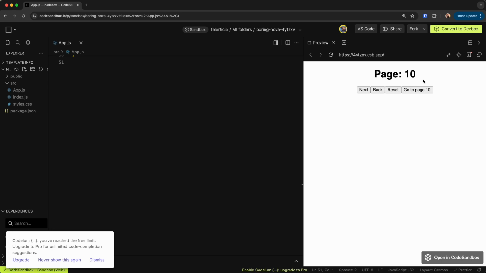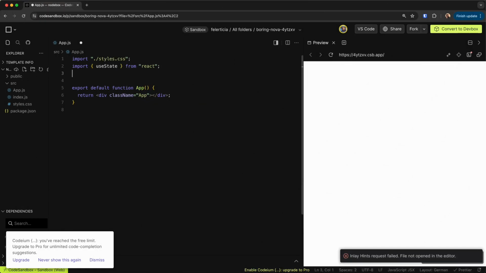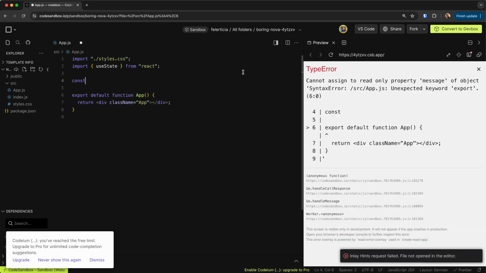And when we click it, we go to page 10. And of course, we're going to use this as a custom hook so that we could use it later on in other parts of our project. So it's a good time to pause the video and try to resolve it by yourself. Otherwise, let's get into the code. Alright, here I am with my empty app. I would define my custom hook outside. This can of course be inside and then be exported into its own function in another file. But for this example, we are going to do it here.